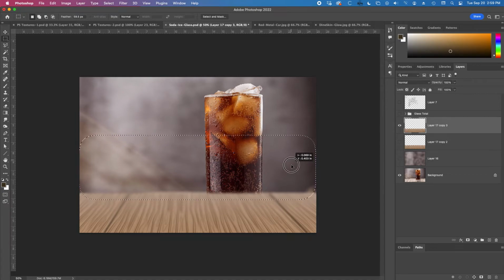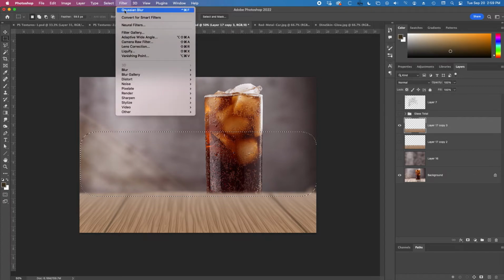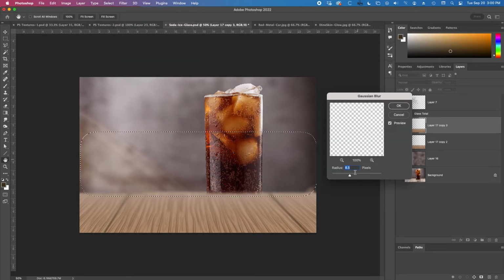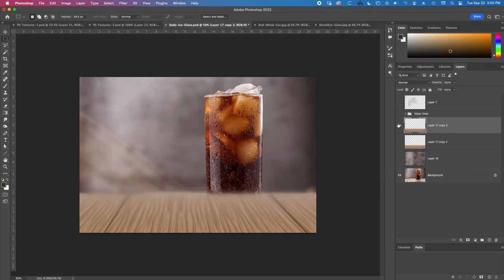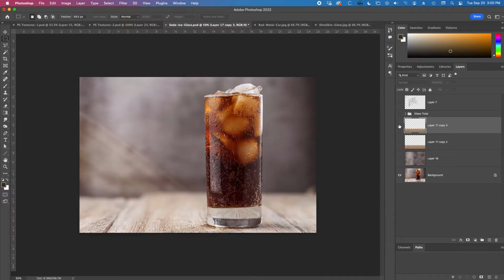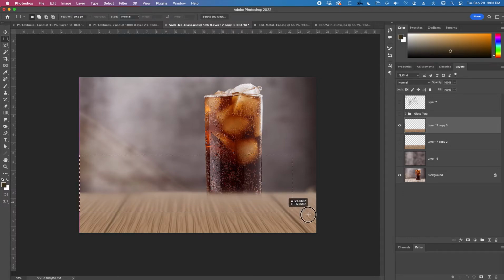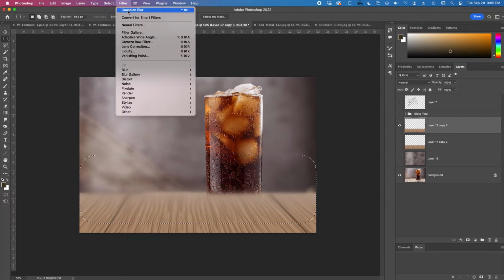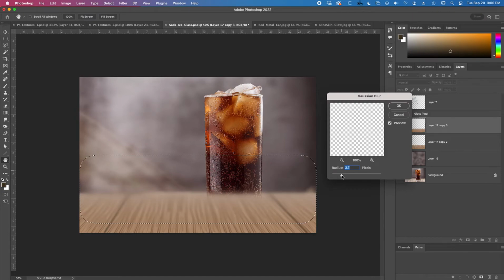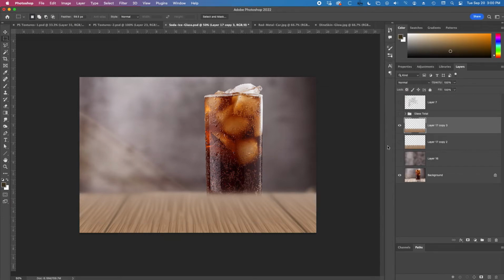And then I'm going to bring this selection up about this up here, so it's really just that. And then Gaussian blur that a good amount here. Alright, so the idea is, does it have that kind of, not bad. I think it needs actually a little bit more there. Too much. Yes, something like that. Looking pretty good.